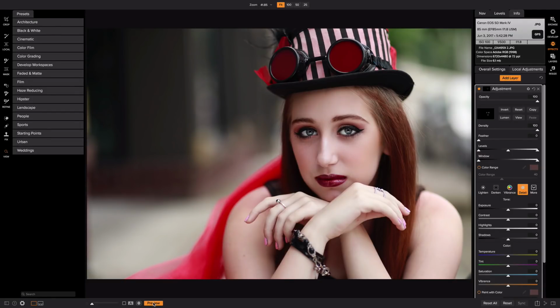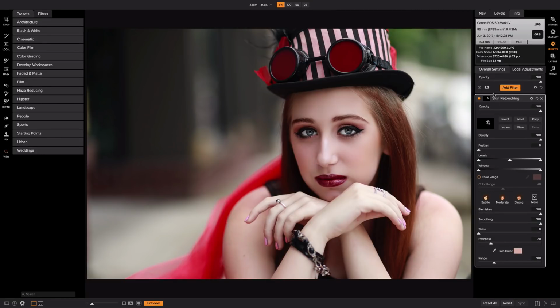So fairly quick. You can save a preset that will include the skin retouching, but it won't hold the local adjustments. But with the local adjustments, you're going to want to paint in exactly in those areas that you want to sharpen or that you want to lighten in the whites of the eyes. So it doesn't make sense to necessarily hold those into a preset, but it's just a couple seconds to pull in and make those changes.